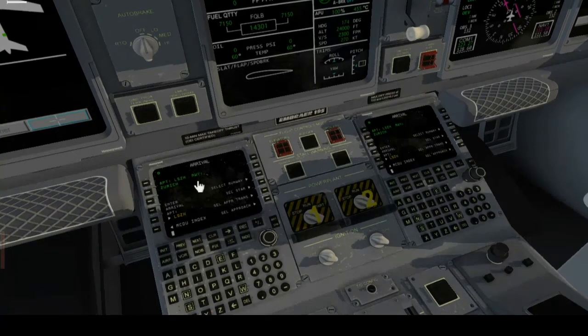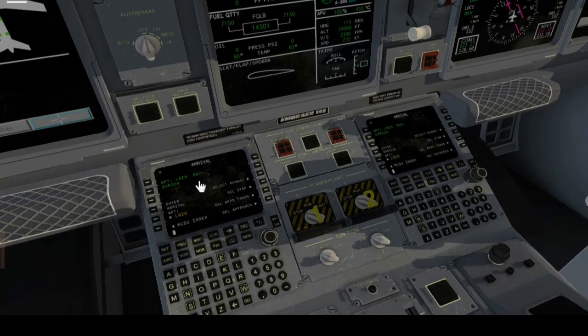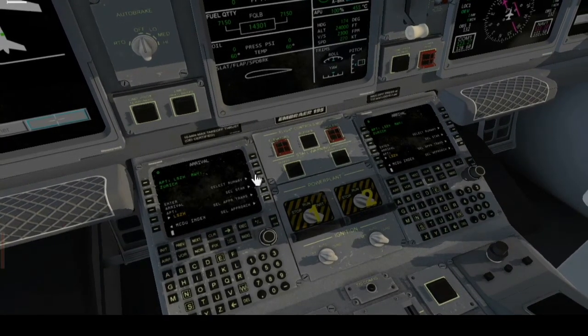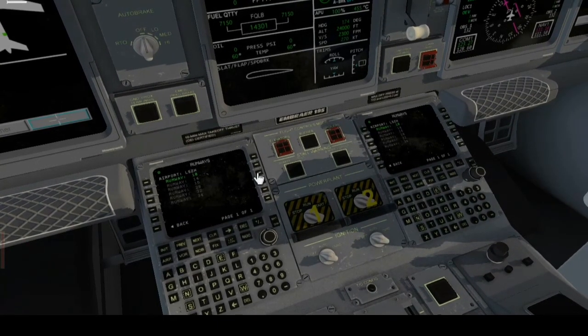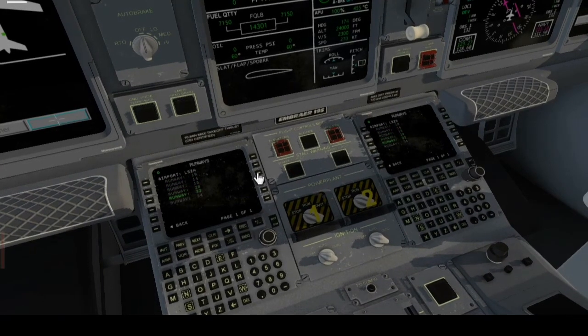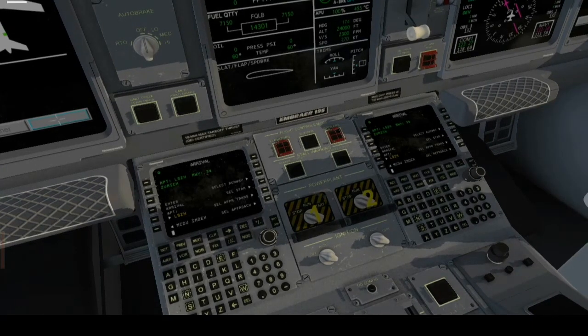Okay, select our runway. I believe the runway is 34. Yep, 34. So we go down here, select runway. So now you're going to use the arrow key to go down to 34. On the keypad, of course. Hit enter. So our runway is selected.